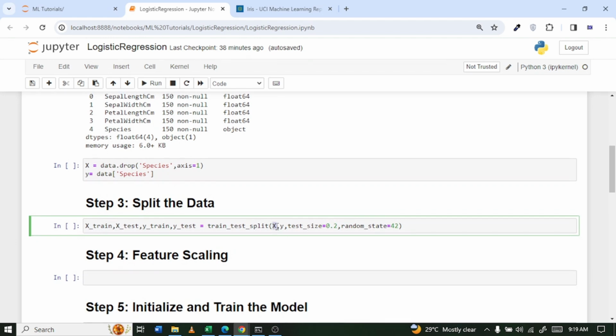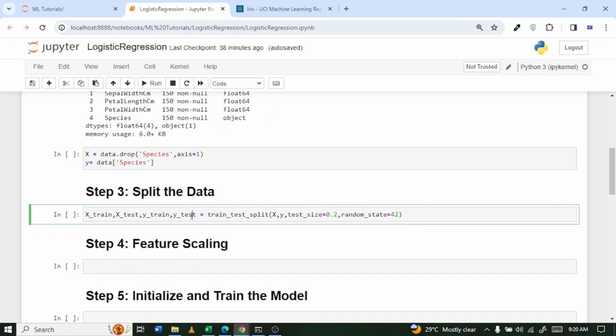So you take this. When you take this, get 20% for testing, sorry, testing, which is for the x. So here we are trying to get 20% for testing, and for the y we are getting 20% for testing, and the remaining 80% will be for training. So for x train and then for y train. So this is how we are going to split our data.